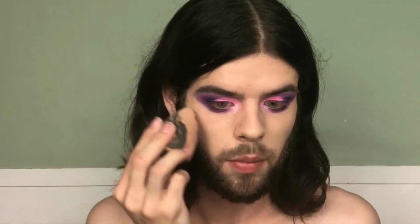Now this foundation is a natural finish anti-pollution foundation, and this is in the shade Cashew, and it seems to have really good ingredients in it, and it's supposed to be better for your skin than a lot of foundations. I don't really know how you could tell that just by wearing it, but the coverage is sick. I'm not mad about it at all. High skin, I'm living for this. Wow. I might not even do concealer because it canceled out everything. I might just do a little on the nose. I'm also gonna take my ABH foundation stick in Chestnut.